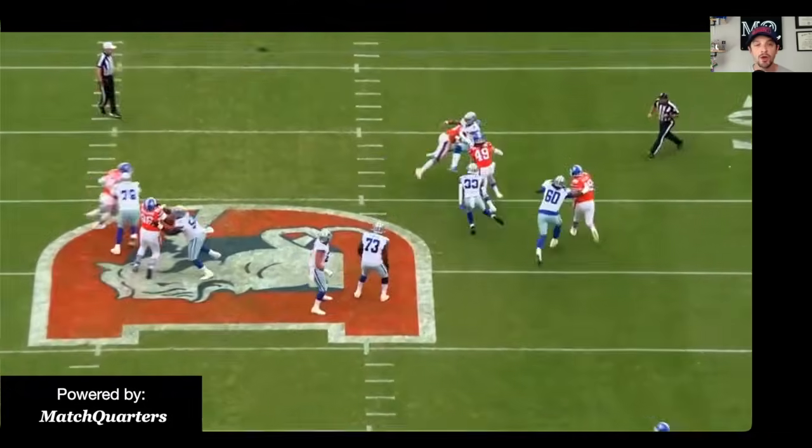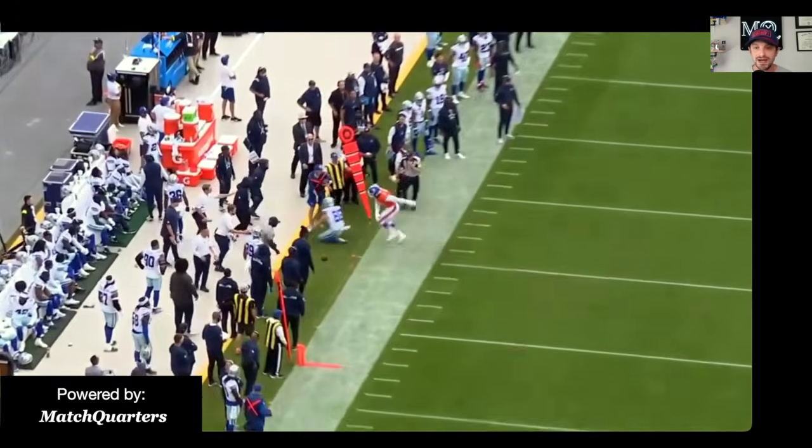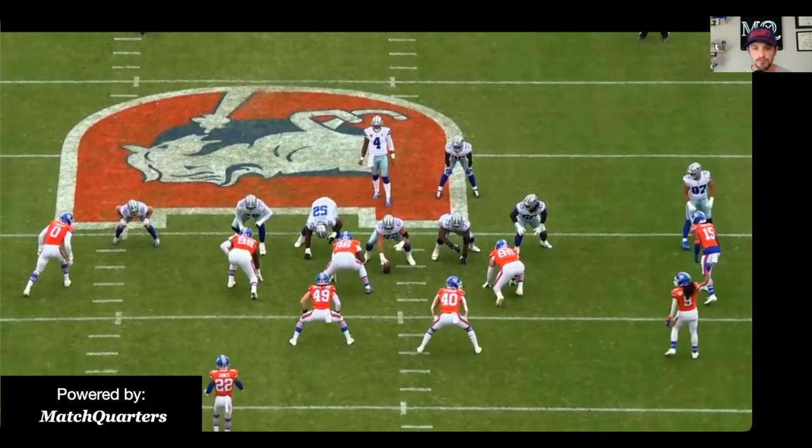And it really is why he is so impressive. You can see Cooper has to end up guarding the tight end. This is a great job by Cooper, too, and really shows the athleticism of both of these edges for the Broncos. So let's go back to the beginning and wrap this up.